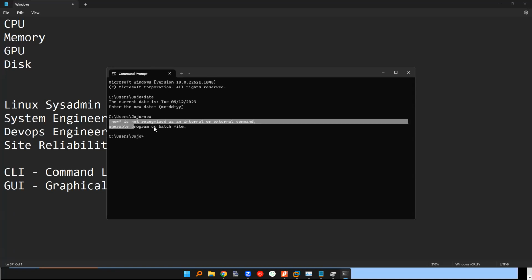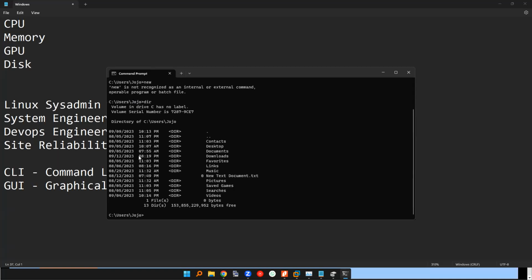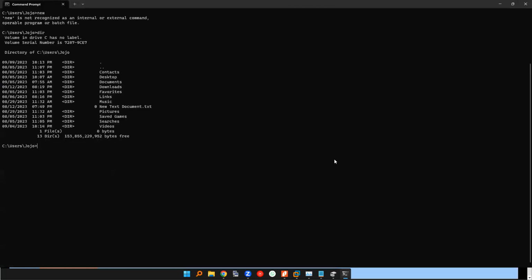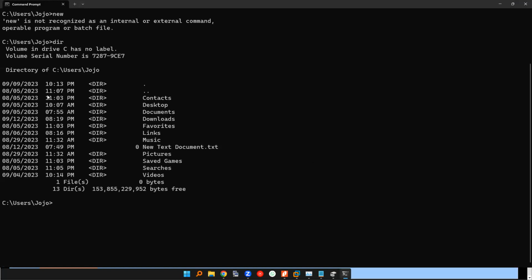That's the error you're seeing here. Whereas if you type dir, it gives all the files and directories of the current path, it will list like that. So many commands will be there, and that is your CLI part. This is the only thing you will see once you log into your system.